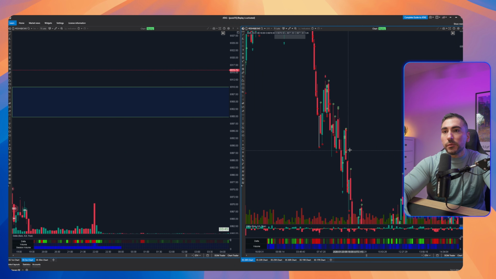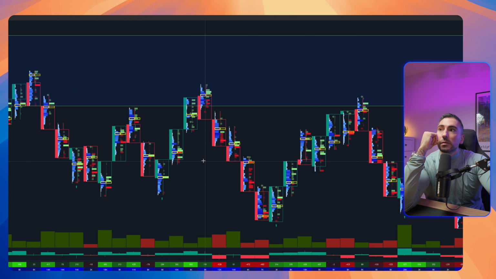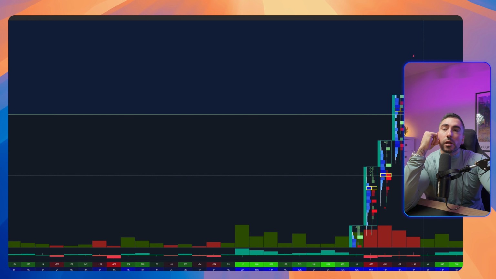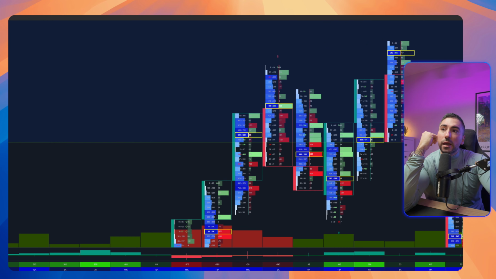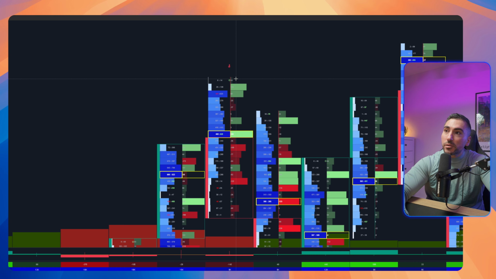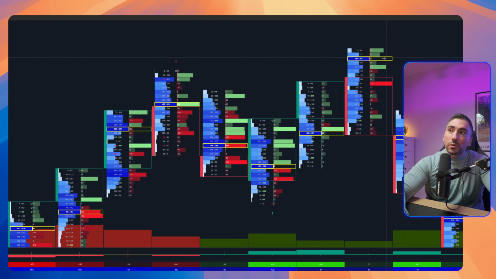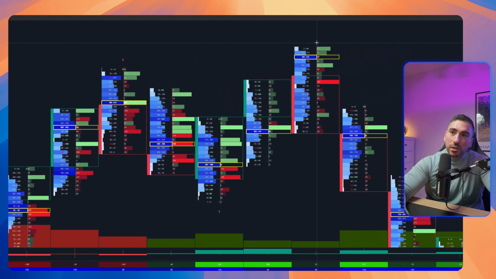Let's go and look at the footprints. I have to check first if I was watching. Yes, here we can see the footprint chart. So we are going up to that high and we are seeing again a P shape. If I remove this, look at this, a lot of trapped buyers, market goes lower. And I didn't enter on just one P shape. I actually waited for a pullback to see if the pullback held again. Again, a lot of trapped buyers, market went lower. Took me out, not as good of a confirmation, dropped.